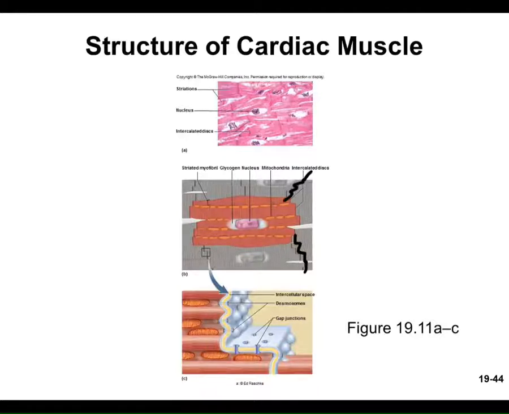And you can appreciate that at the actual intercalated disc, what you have is that interdigitation, right? This waviness, increasing the surface area. You have these openings for the electrical signal to go straight through. And in combination with this, it's like a desmosome in that you've got these buttons snapping the cells together.